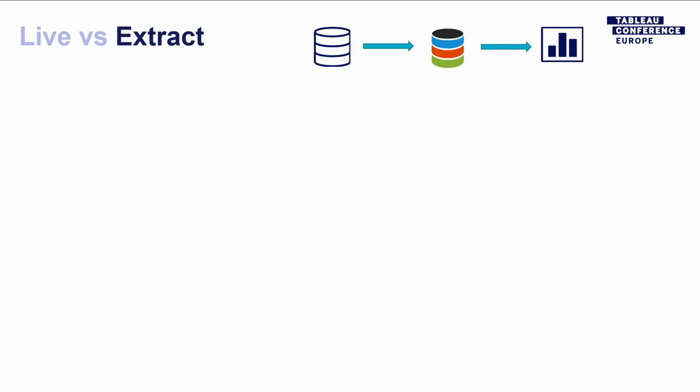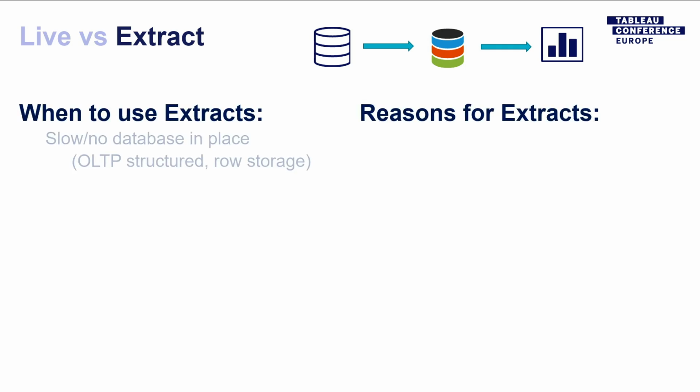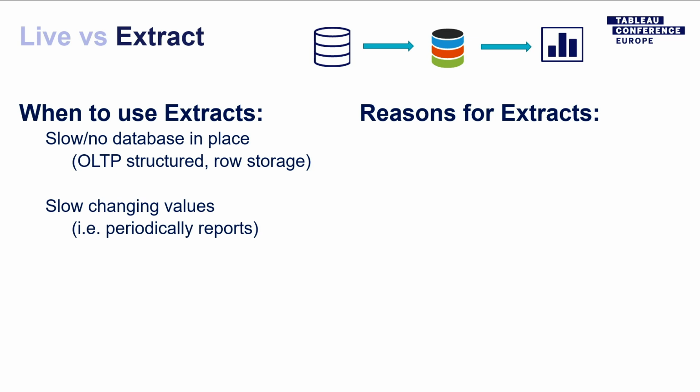When does it make sense to use an extract? Well, if you have no database or a slow database in place, right? Or if you are using, for example, Tableau Prep, then you're already creating an extract afterwards as an output. Also, if you have periodical reports, like monthly, quarterly, or weekly reports, it doesn't make sense to always create queries against the database. Just extract the portion of the data which you would like to provide to the end user, and then get rid of all the workload in the database. Also, prototyping, offline analysis: if you're going on a journey, just grab the data, and then you can go and analyze further.